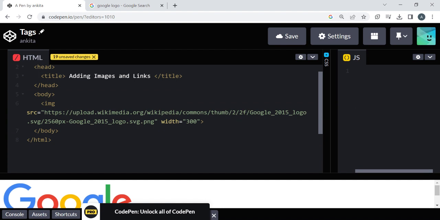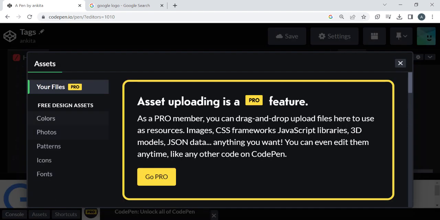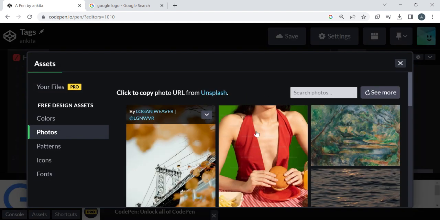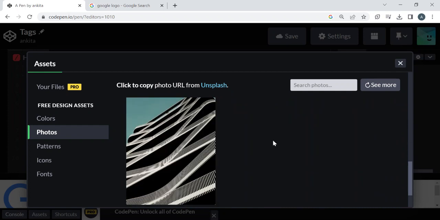And I will also show you one more way that you can only do in CodePen. CodePen already provides you with a set of images. At the bottom you might be able to see the assets section. You have to click on assets, and then click on photos, and there are multiple images available over there.